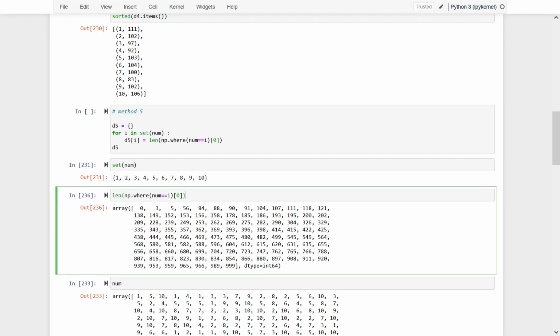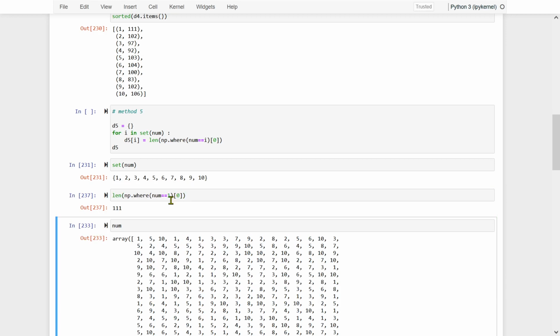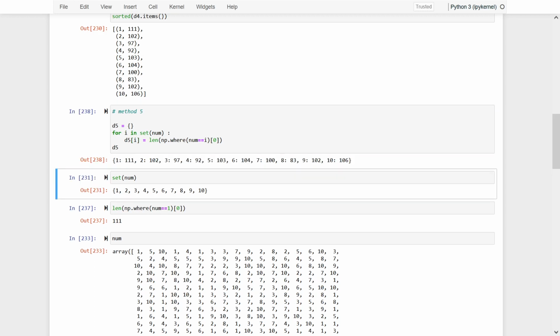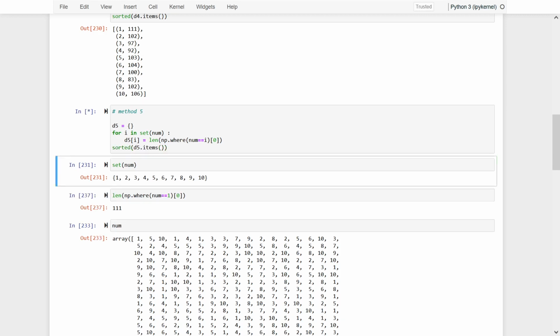Okay? We have to be careful at times. So, 1, 1, 1. So, this I am putting in D5. So, first 1 comes. We have done this, all the indexes, taken the length, put in 1, put for 2, put for 3, till 10, and the task is over. That is method number 5. Let us do this. Items, done.